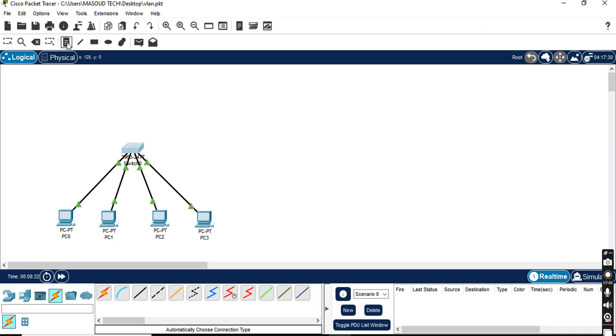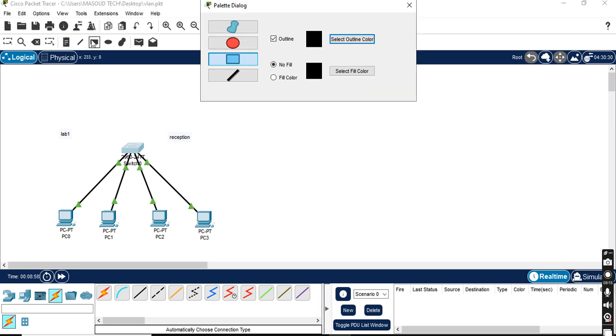Let's rename the computers for clarification. So this computer, this one is going to be lab 1. This also is going to be reception, like this. So let me give them different colors.